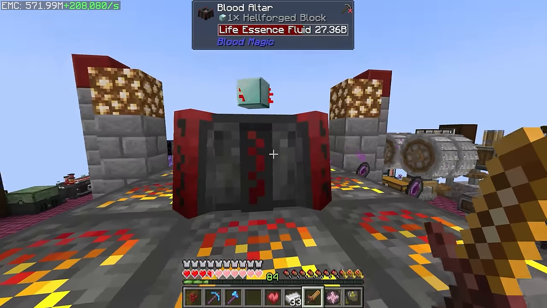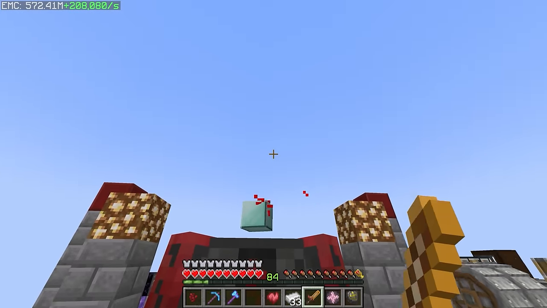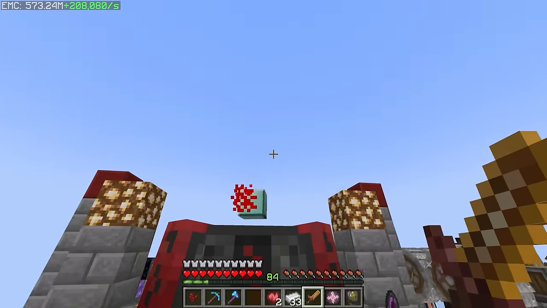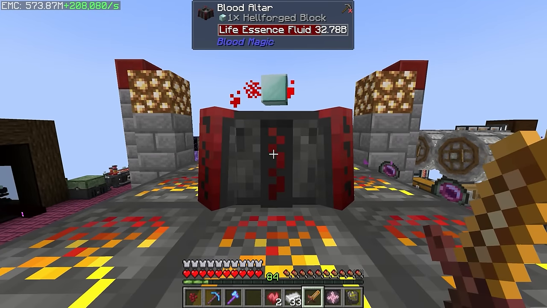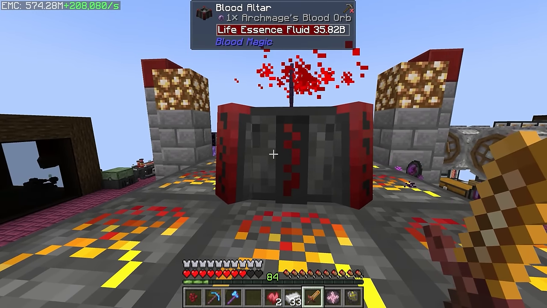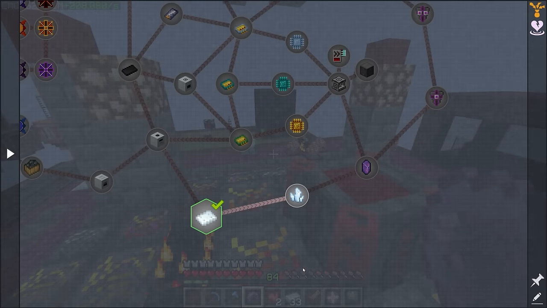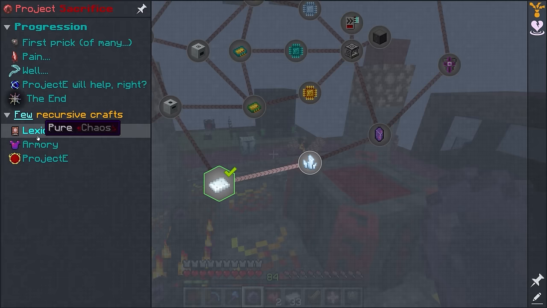Like, it's taking them out pretty quickly, but we can regenerate the life points in there so fast that I think there's no way that we end up running out of life points in here, and we should fairly quickly be able to get that final Archmage's Blood Orb. All right, so now that's taken care of, let's look at this project.